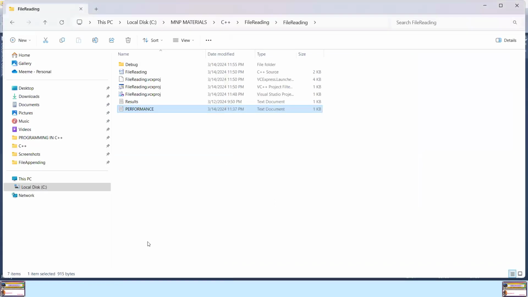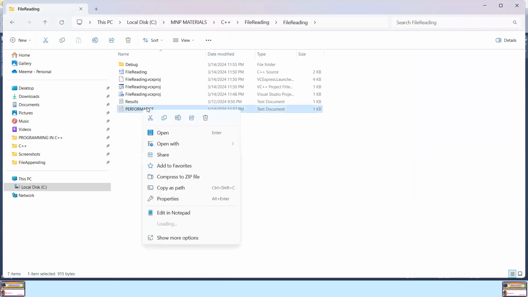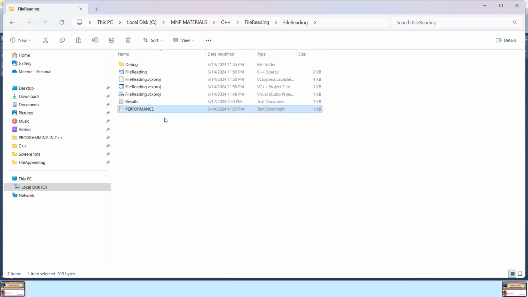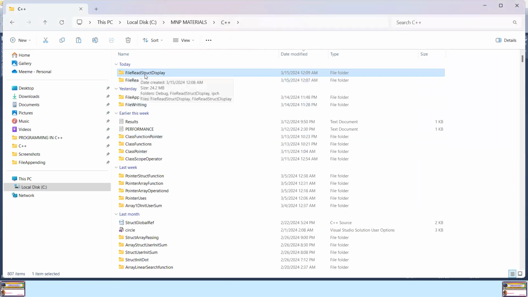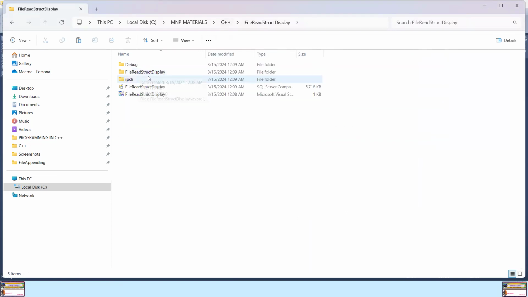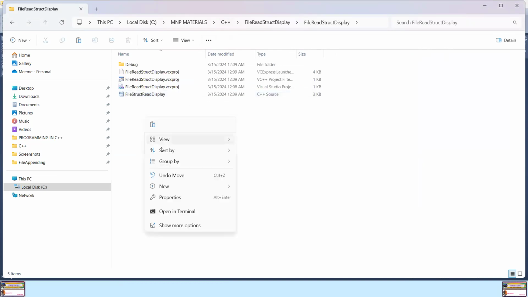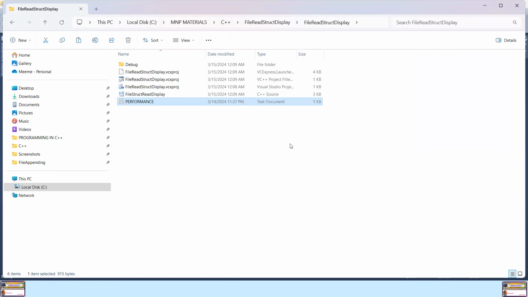We are going to copy our file called performance, then go to the folder which we have just created for the project, file read struct display. I'll open it, then open this subfolder and paste my file there.